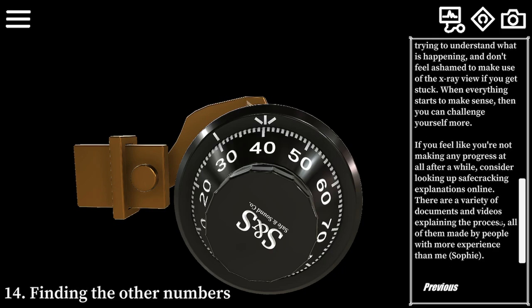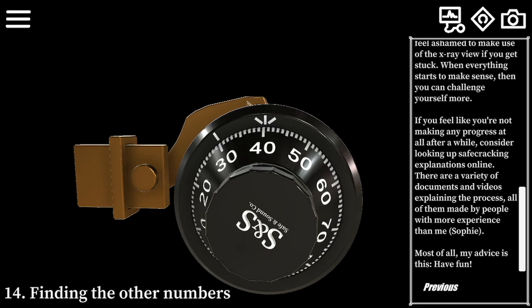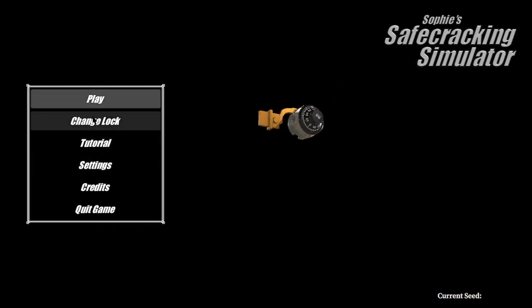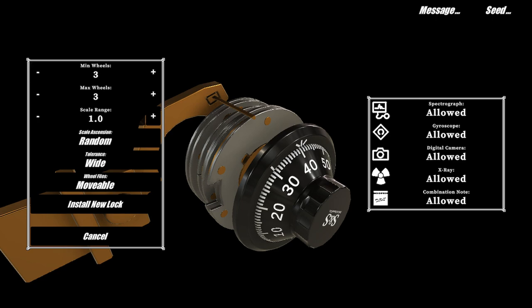But once you get used to the idea of it, then you'll get it. So anyways, that was the tutorial. Now we can get into the actual meat of the game. Basically, you can customize your safe lock mechanism thing. And let's see. All right.